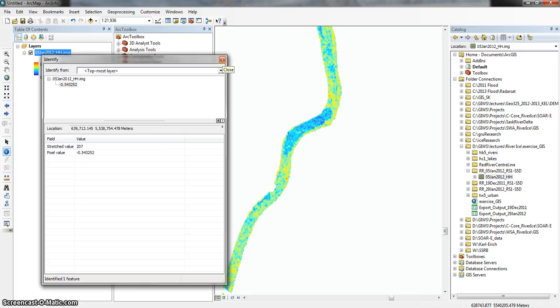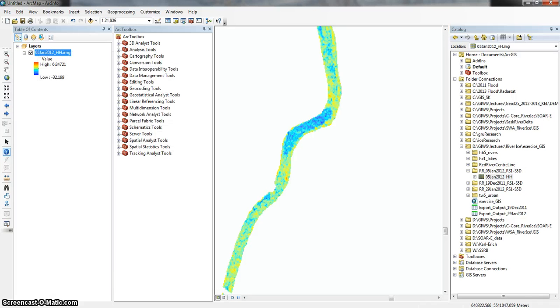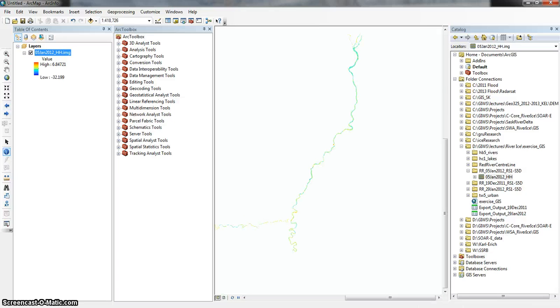Okay, now what I'd like to do is make a longitudinal profile of this. First of all, I'll put in a center line that I've constructed. Let me zoom out again to what I had previously. You'll see here there's a center line, the Red River center line.